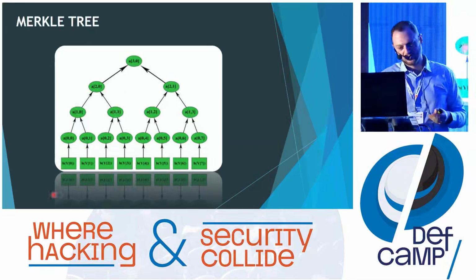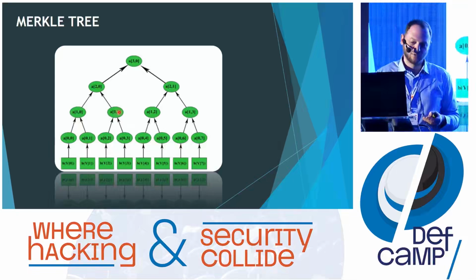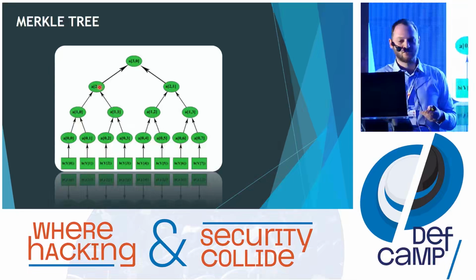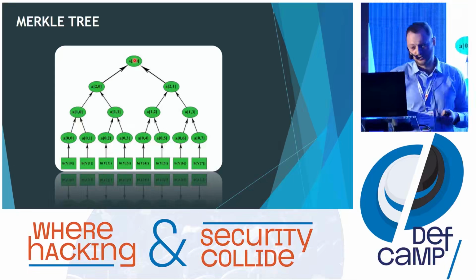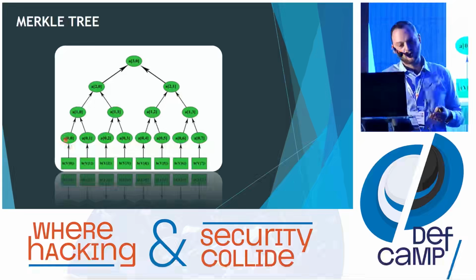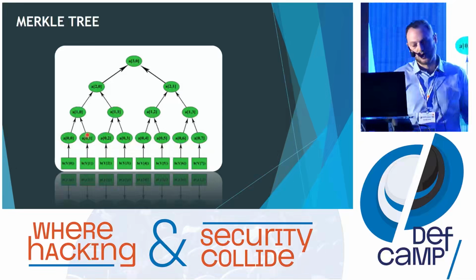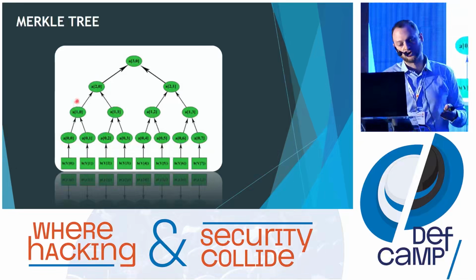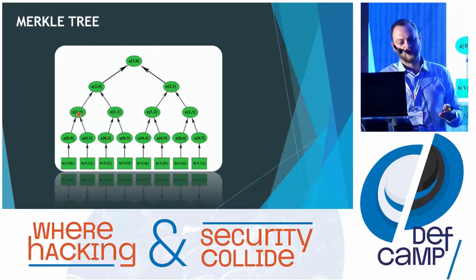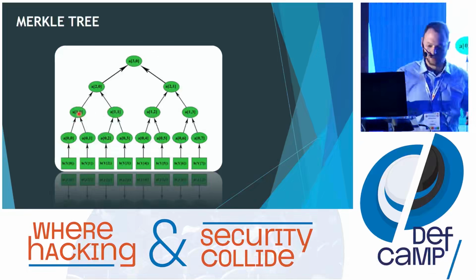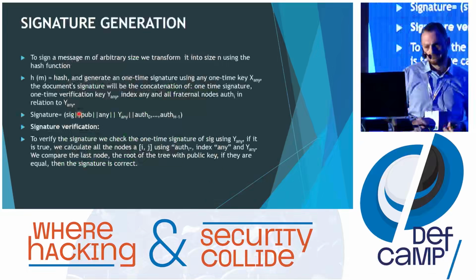Now look how it works. We hash these verification keys and get 2 nodes. Afterwards we concatenate them and hash the result. We get 2 results, we concatenate them, hash the result, and like this we go up to the upper node. The only thing we need to know is that every right node, for example this node, is called an authentication node, so every right node is an authentication node of the left node.